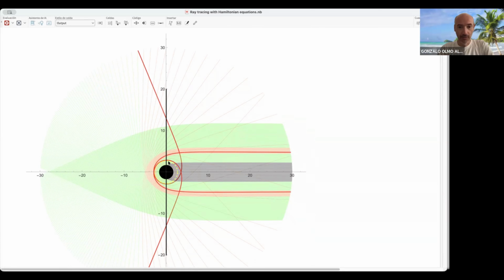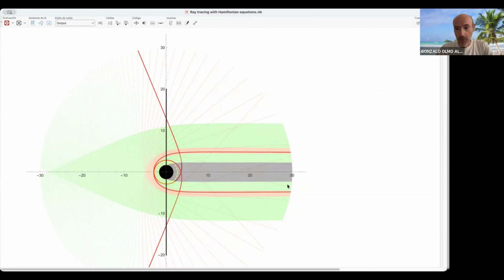This situation is depicted here. This is the disk of the black hole. Here we have the photon sphere, which is at 3M. The accretion disk is represented in this vertical plane. This is the South Pole, this is the North Pole, and the observer is here very far away. This is basically the result of the tracing of many geodesics. All these green curves are geodesics.